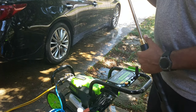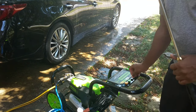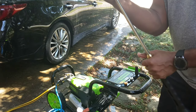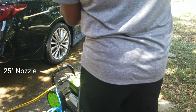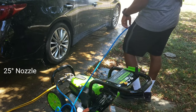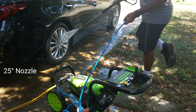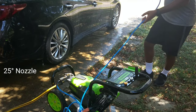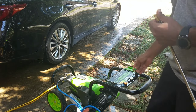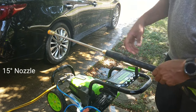As you can see, it doesn't cut off when you let go of the trigger. But the 40 nozzle is kind of the safest one. I'm going to step it on up to the green one, which is the 25 degree nozzle. Try the 15. This should create the most pressure.